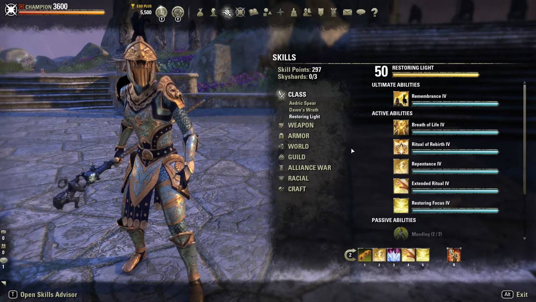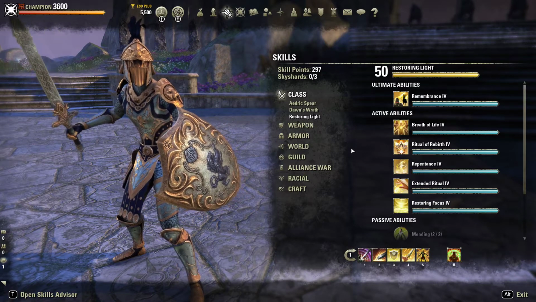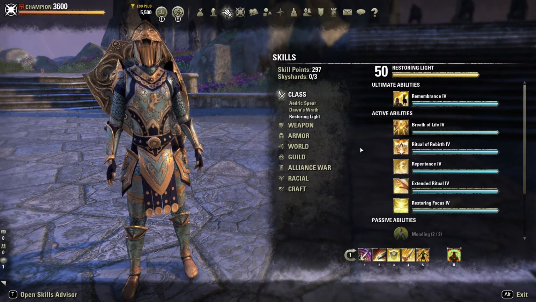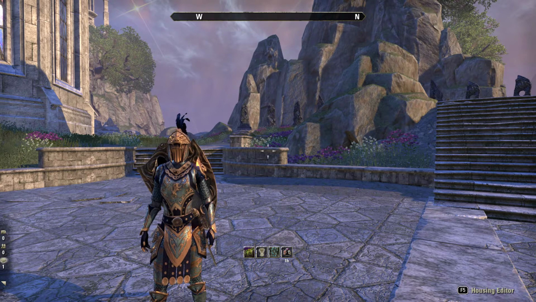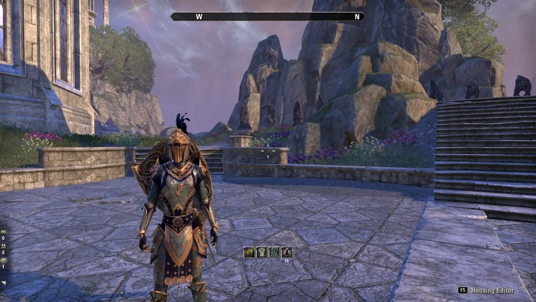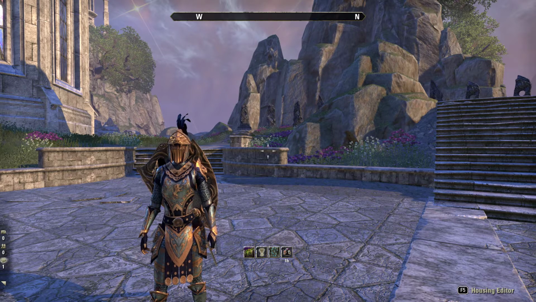And that's really just the benefiting factor of how you want to play the build, racial wise. So any race works really good, but the best ones are going to be those three I mentioned. I prefer the Breton over all of them though. And that's the Paladin, guys. This is a trial build. It's made for running trials, and if you're looking for something fun and easy to play, this is a great build for that.